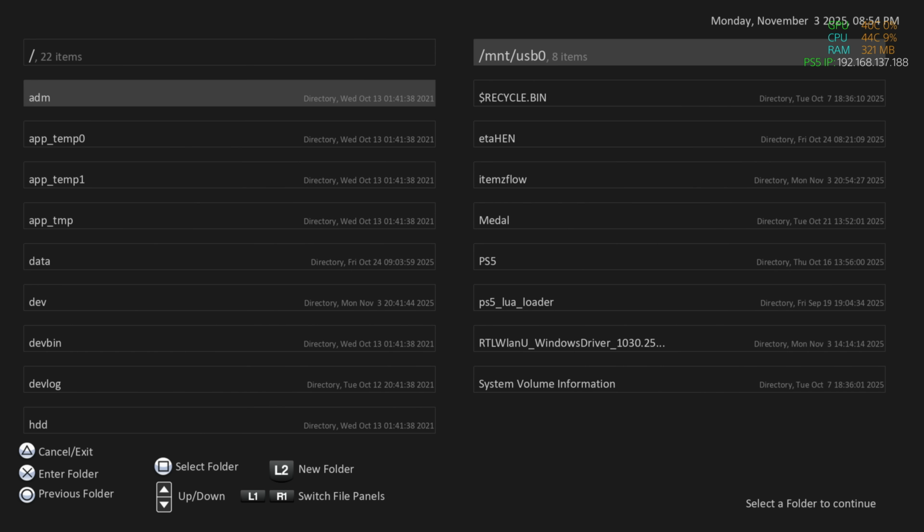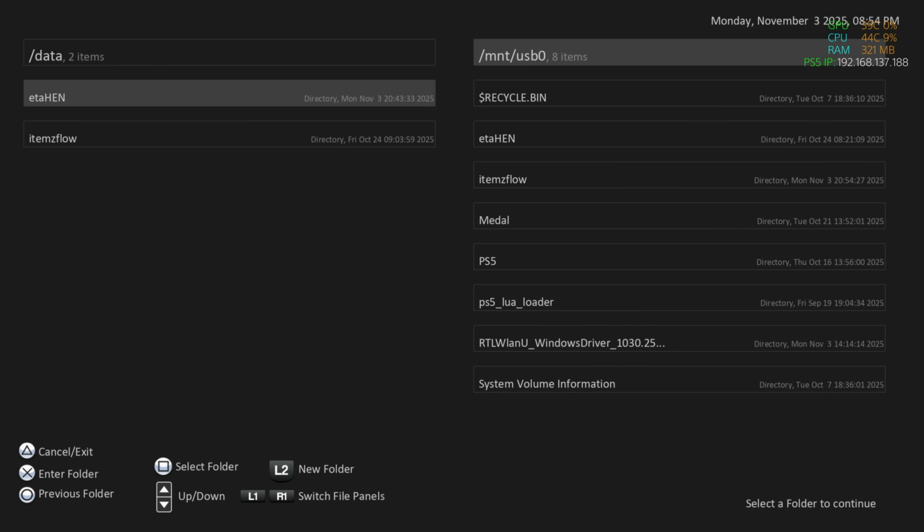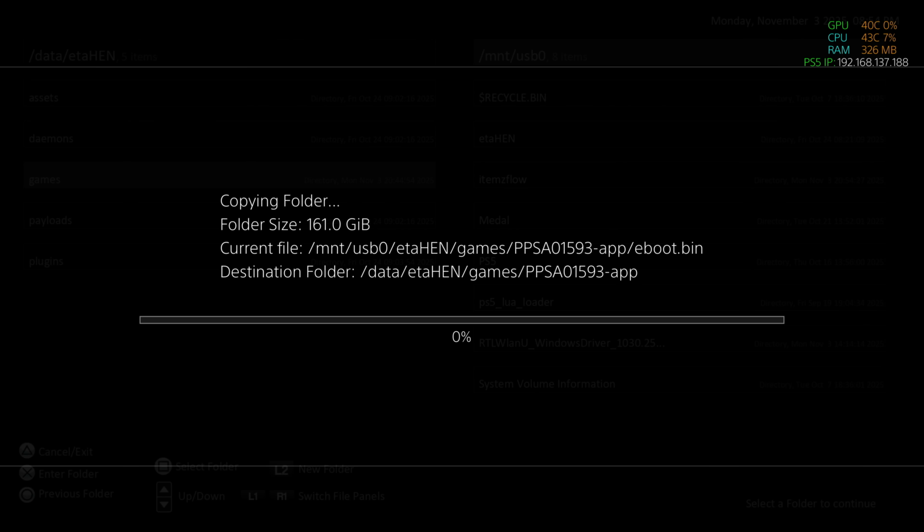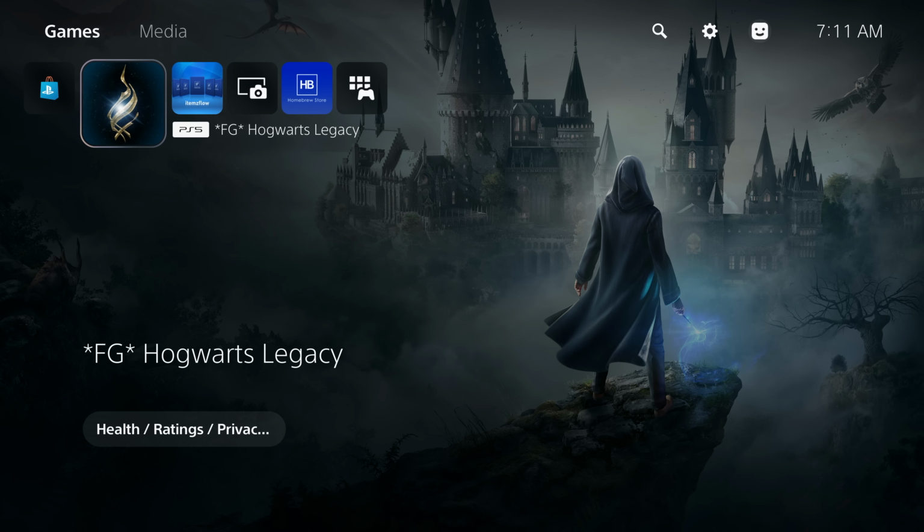Itemzflow, so if you were copying a game dump, a PS5 game dump from your USB to like the internal storage or an internal M.2 drive from within Itemzflow using the copy option, there could be a situation where it would not give the files the proper permissions in order to read, write, and execute those files. So then when you tried to load the game from the internal storage after it was copied via Itemzflow, it would not launch. It would just give you a black screen because it did not have the correct permissions.